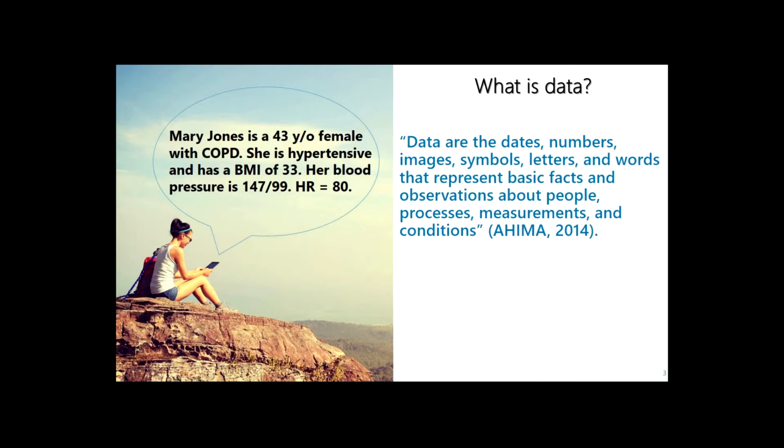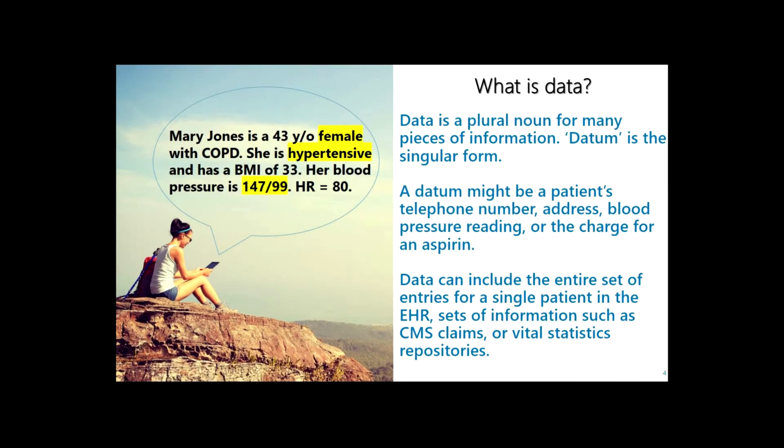They give us this long, kind of drawn out definition. But the idea is that you understand that it's a series or a bunch of information, or a bunch of datum put together, and we're going to see this here in a second. So data is the plural noun for many pieces of information. Okay, datum is the singular form.